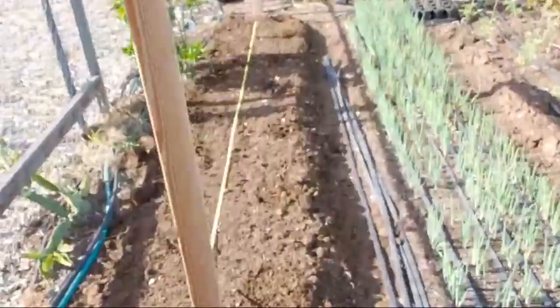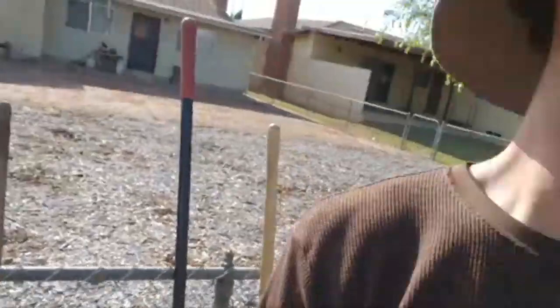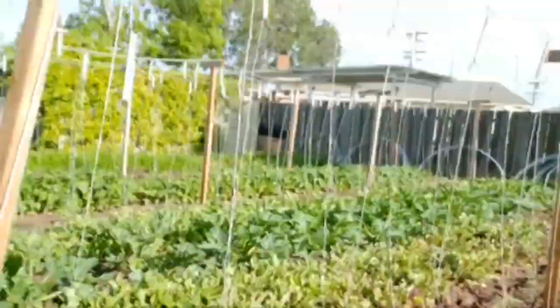So I dig my holes with a trenching shovel like this. This is a 3-inch trenching shovel, so I can make the holes as small as possible. And let's take a look at my tomatoes, I guess, real quick.